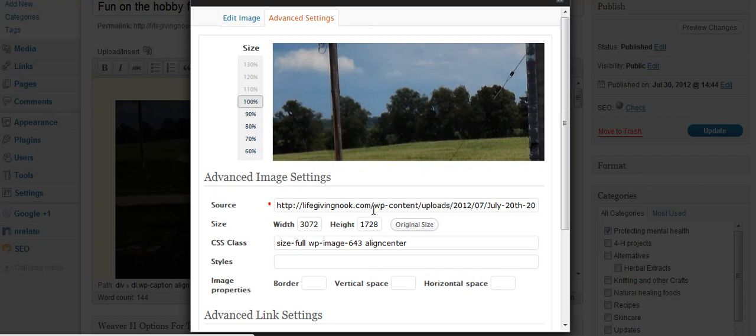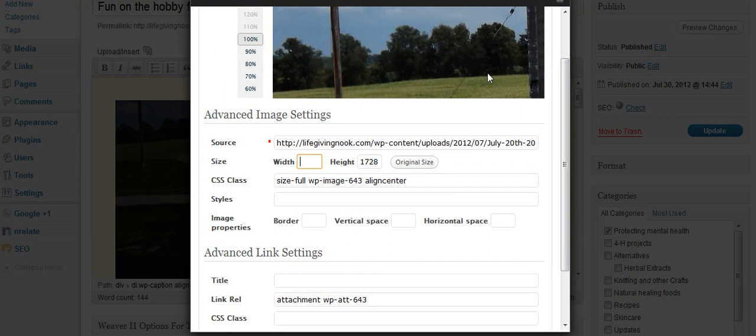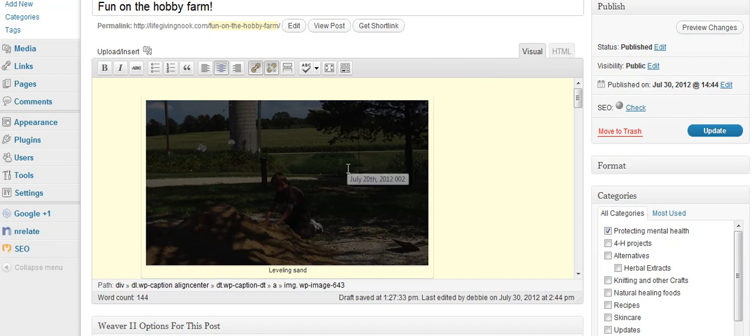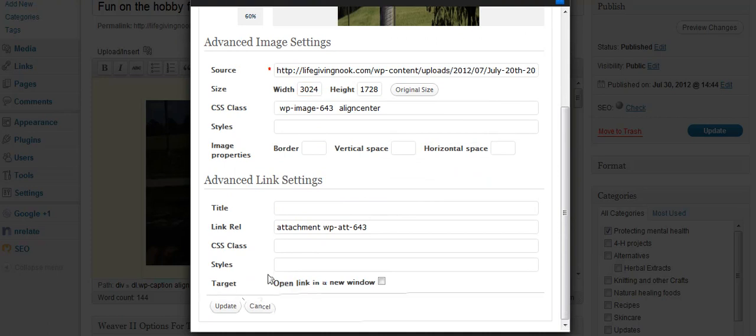Right up here, you can make a different size by just changing the size here and saving it to which size you want. And that can make it smaller there. What it actually did is it warped the picture because it wasn't the size it was, and put it back to its original size. And then it went back to where it was.